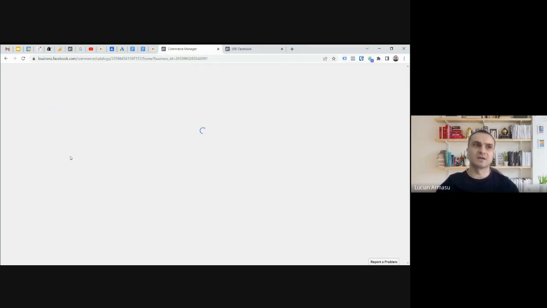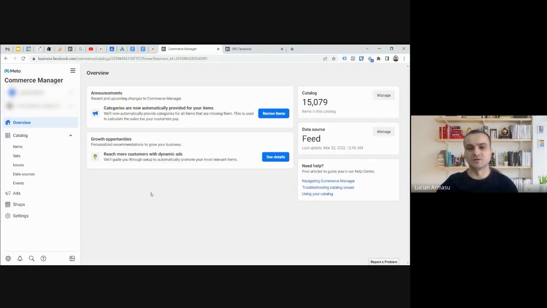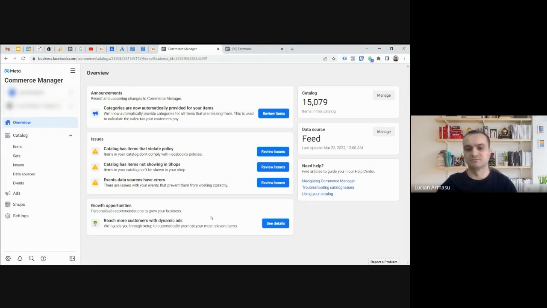Normally, you get a catalog with all of the products. So what a lot of people do is just choose the whole catalog and retarget all products. This is not ideal, especially if there are thousands of SKUs. You would want to separate them into categories, product sets, especially if they have some bestsellers that are selling really well. You would want to have those in a different product set.